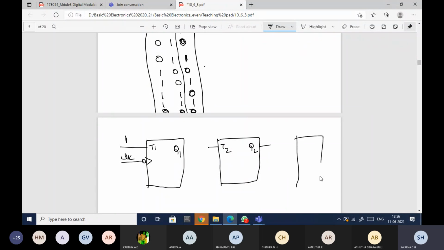As I've already mentioned, I'll have the clock, but in the asynchronous counter I'll not give the clock simultaneously. Simultaneously in the sense, directly from here I have to connect. But I'll not connect in this way. If I connect this way, it will become synchronous. Here I need to connect the clock, only then this will work.